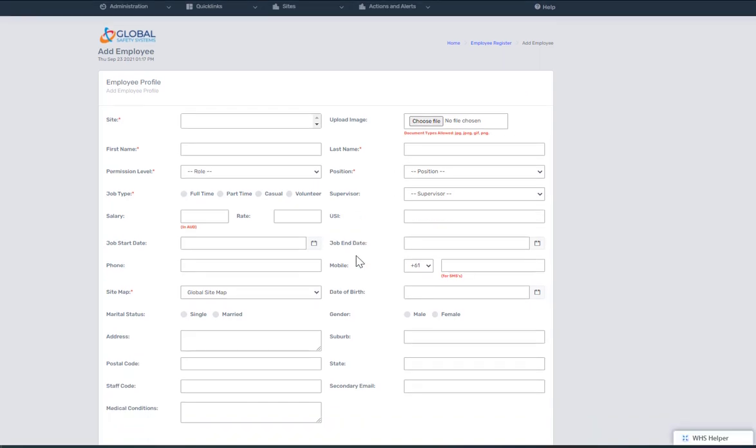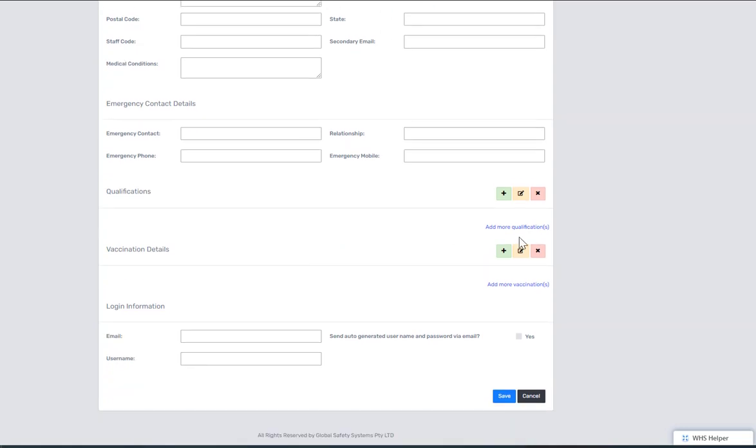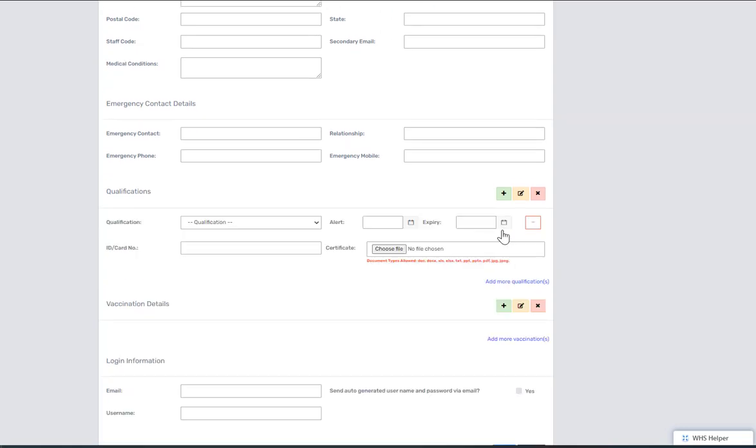It's a good idea to maybe get an export from your payroll system, because that'll have all the employees' details, probably the site they're related to, their position. It also may have qualifications that the employee has, because in this step, you need to get all the information relating to that employee, as in what position they are, what site you're going to relate them to, what type of employee they're going to be, all their emergency contact details, adding qualifications of the employee inside the system, and also adding vaccinations.